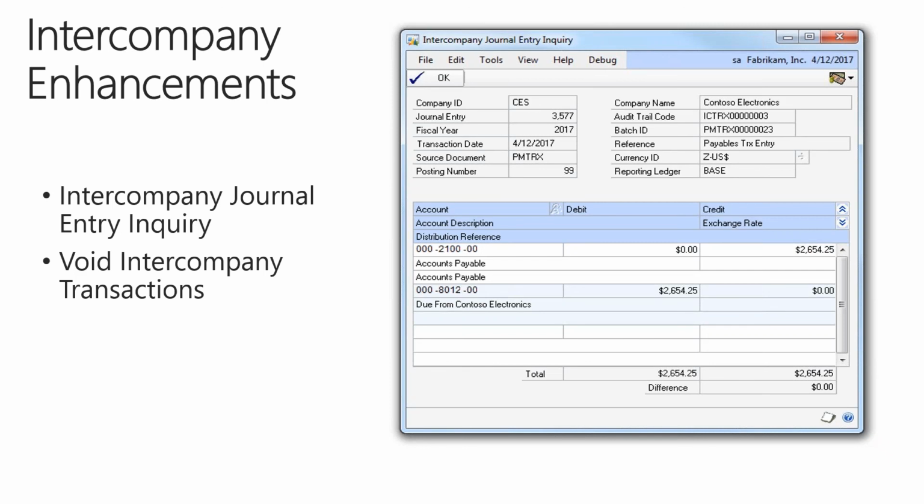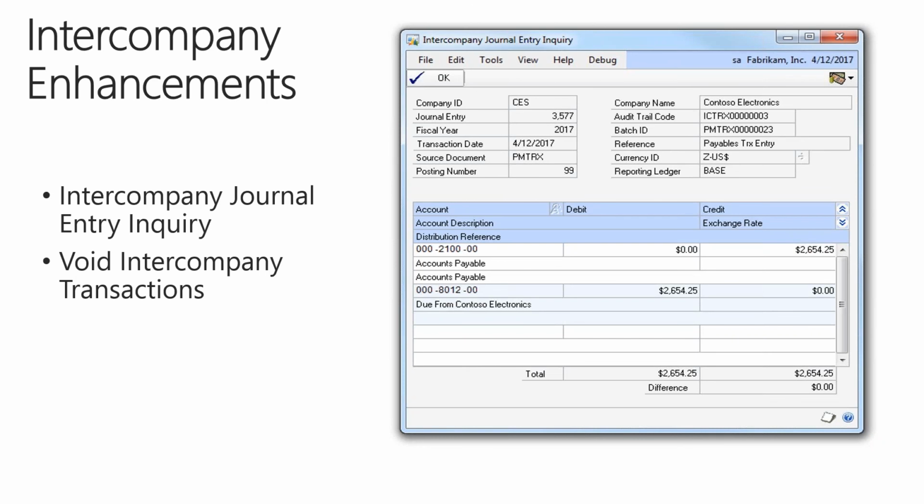Now for the typical user, I think some of the enhancements in the financial module are probably some of the features that you'll appreciate the most on a regular basis. The first thing is intercompany. For those of you who use GP intercompany, you're going to appreciate these enhancements. You can now make inquiries in one company to see the actual corresponding journal entries recorded in the other company when you've posted intercompany transactions without having to log in and out of the company. So I know that's pretty big. Having been a user years ago using intercompany, this was a biggie. Not having to log in and out of the company to see the transactions on the other side is really useful.